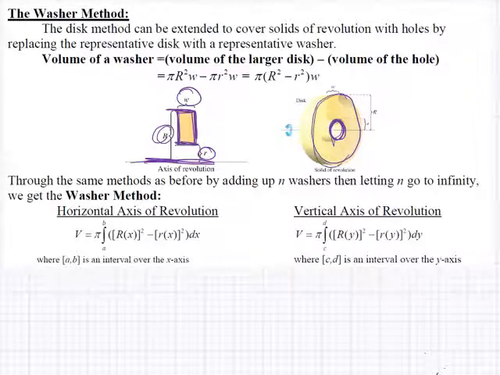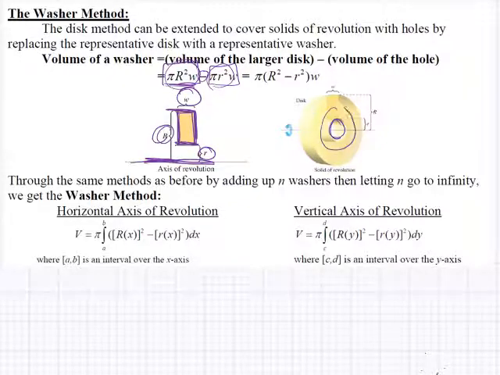So if I take this big disk that's solid all the way through and I subtract out the hole, that would give me the washer space in between. So essentially I could find the volume of this washer by subtracting two different disks. Well, the way I do that is by looking at the volume of the disk. So the volume of the bigger disk is calculated by using the bigger radius, so pi R squared w. The volume of the smaller disk, the one that's missing, this hollow spot, is by looking at the smaller radius, pi little r squared w, and then subtracting them. And if I subtract the little disk from the big disk, I get just the ring that is the washer.